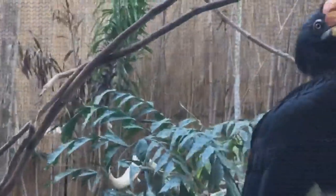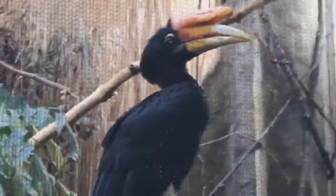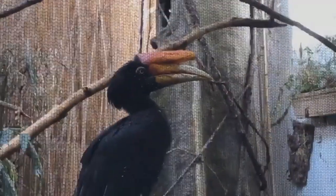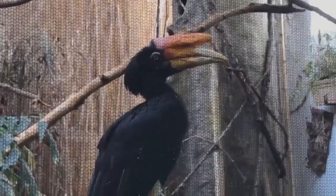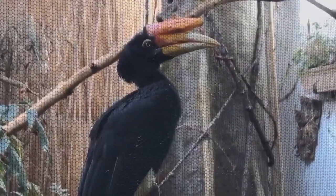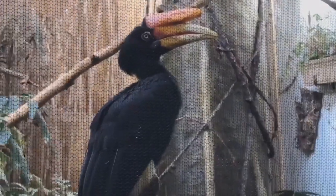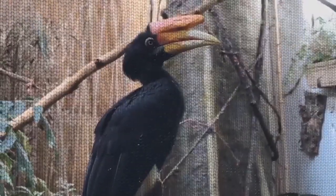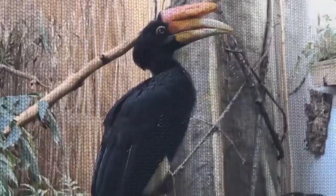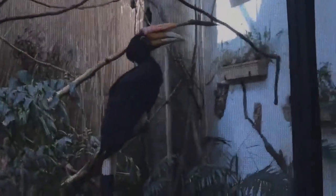Very nice. And Clifford wants to know how they got their name. So, the rhinoceros hornbill. So rhino, of course, everybody knows what a rhino is, I think. Because they have one horn, that's where it comes from. Okay. Hornbill is the group of birds. There's about 40 species, I think, of hornbills. Don't hold me to that number exactly. But rhinoceros hornbills are one of the largest species, and because they have one big horn like that, that's where they get that name.